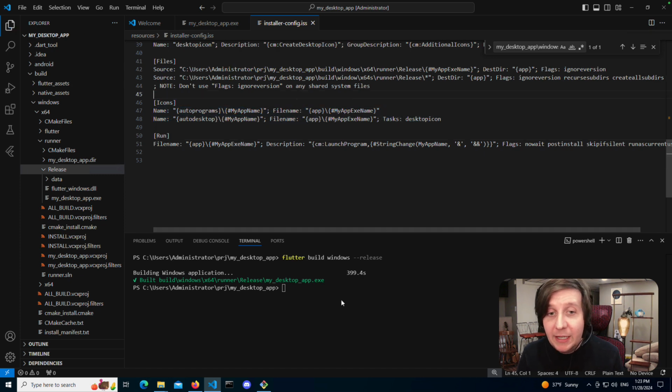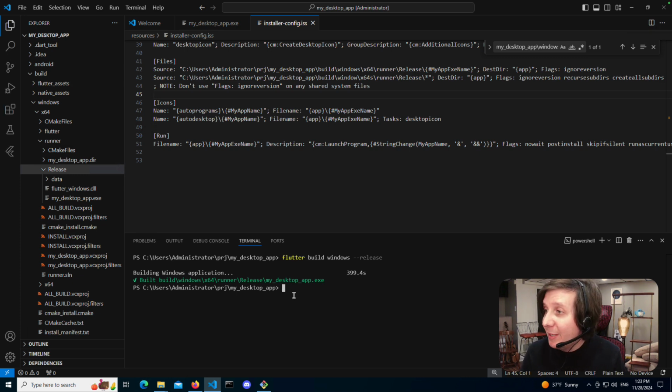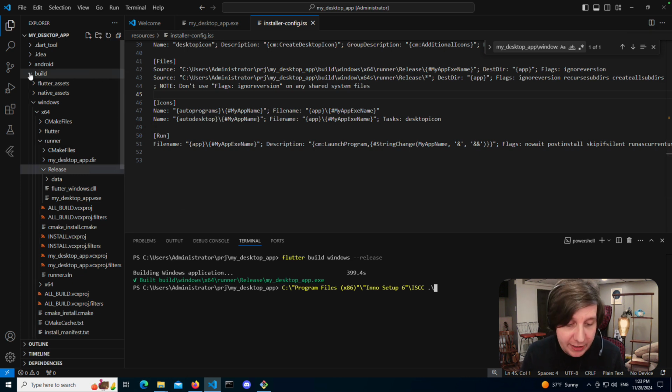So now that we have that in place, what we need to do is just basically run this installing package. So we've already done, like I said, the Flutter build Windows release. You need to do that first, otherwise there won't be anything for it to work with. But now what we need to do is actually run Inno Setup. Now this is a little bit annoying to run because unless you put it on your path, you know, if you're doing this a lot, put this on your path, out of the scope of this tutorial, but you can put it on your path just like you've done with Flutter. But we actually are just going to target it by going C program files Inno Setup 6 ISCC, and then we're going to point to our installer config. So period backslash, we want to go into our resources folder and then a backslash again.